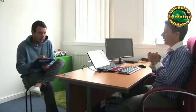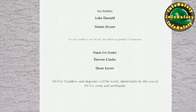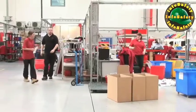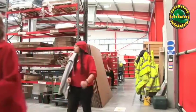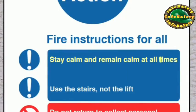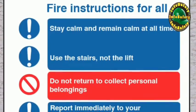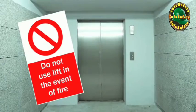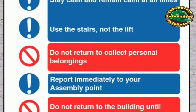The person chosen for this responsibility should be based on your premises full time and should be given this role on a permanent basis so that everyone knows who it is and there is no confusion. A deputy or deputies must also be chosen in case of illness or absence. On hearing the alarm, you should leave the building immediately using the nearest available exit. If the fire is situated near an exit, you must be aware of the alternative routes available. Stay calm and remain calm at all times. Use the stairs if necessary, not the lift. Never use a lift in an emergency situation. Do not return to collect clothing or personal belongings until you are told to do so by a senior fire officer.